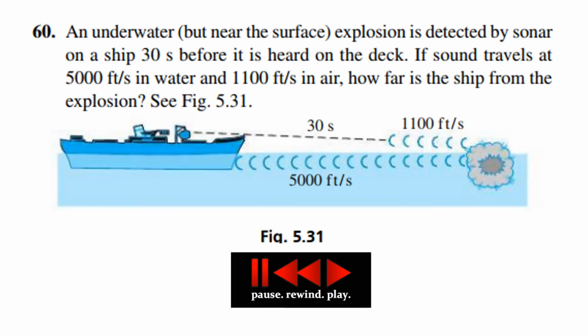And life is the word problem, so we do study word problems. Here we have an underwater, but near the surface, explosion detected by sonar on a ship 30 seconds before it is heard on the deck. That's because sound travels faster underwater. If sound travels at 5,000 feet per second in water and 1,100 feet per second in air, how far is the ship from the explosion? Okay, you got to think about this, set up the equations, and solve. Please hit pause and solve the problem.